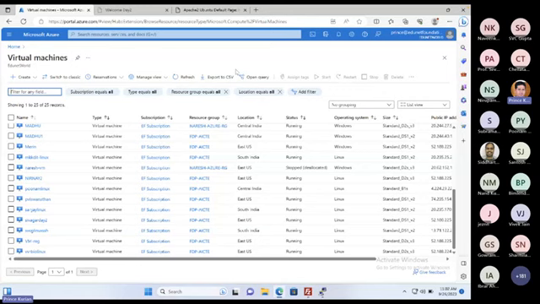Okay, now this is the virtual machine and how we can deploy it. Now what we are going to do is have another topic, the storage account: how you can use storage, how you can upload your files, how you can save your files on the cloud.